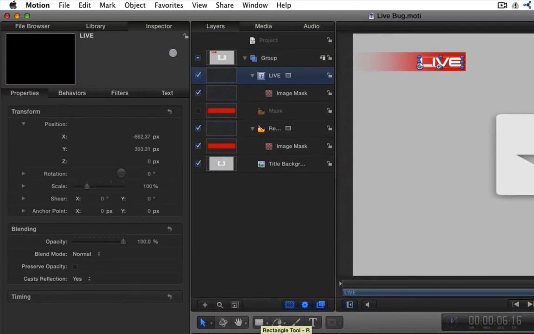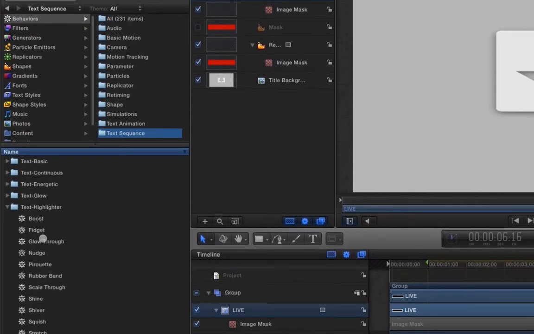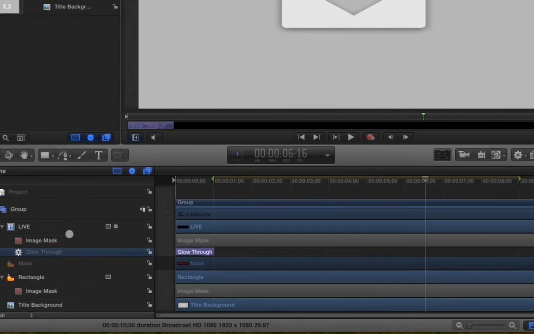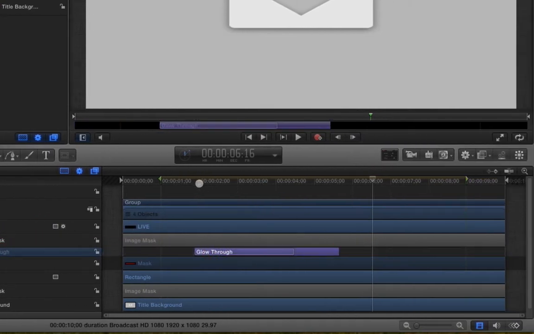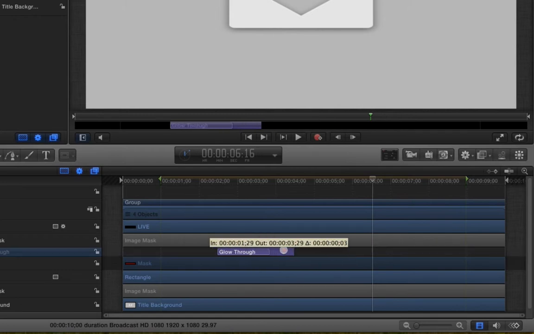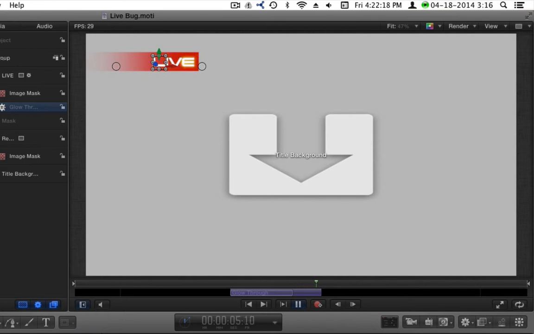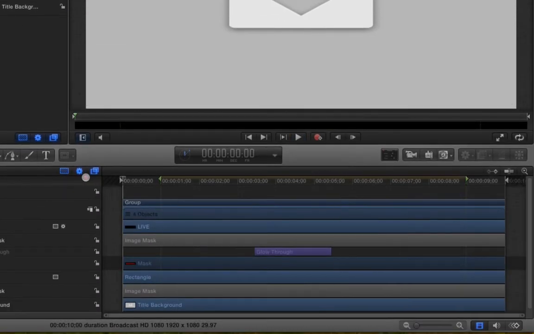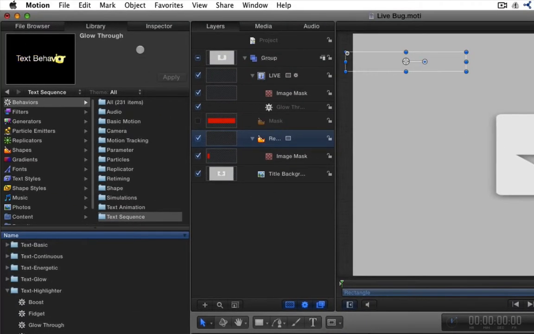For example, let's go into our library, into the behaviors, in the text sequence, and let's throw a glow through. It's open. We'll go ahead and throw it in there. Shorter than that. Let's do this. Oh, and then let's also do this. Let's take this rectangle.